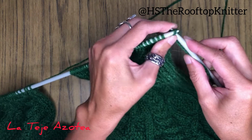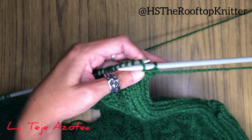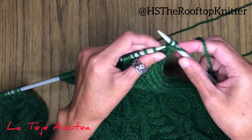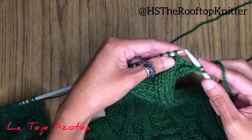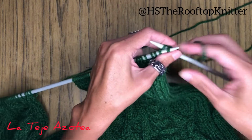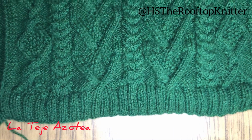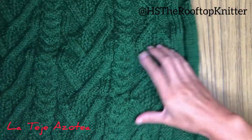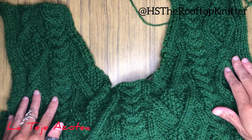So it will be the first stitch on top of the second one, then another one, and the first stitch on top of the second one. Let's continue this way until we close both shoulders, and then we will continue with the back. I just want to show you how it looks before starting with the back. It's a very beautiful pattern, very elaborated, not an easy one, but it's still really worth it.